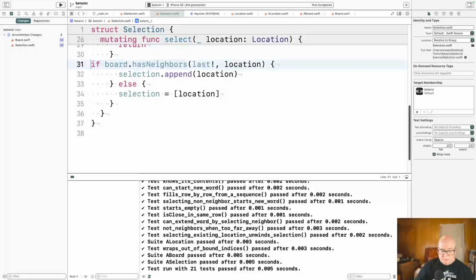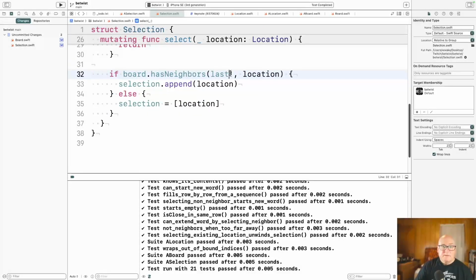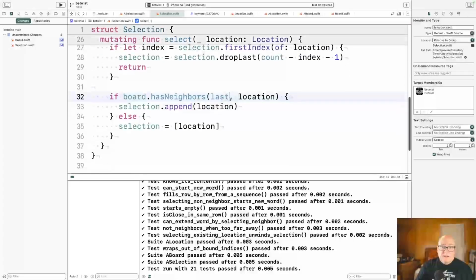Okay, we'll put it in and see how we feel. So now we'd say if it's already in the list, back out. If it's an extension to the last location, go ahead and append it. Otherwise, the selection is going to be just this item. So if it's empty, start it. If it's not a neighbor, start it. Okay, so that would be one way.